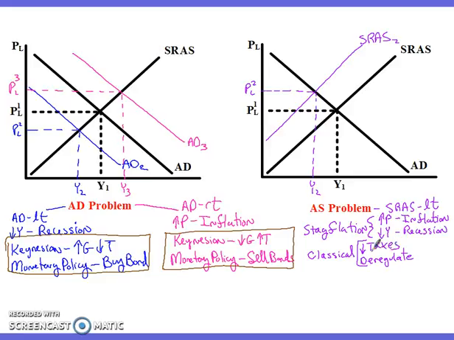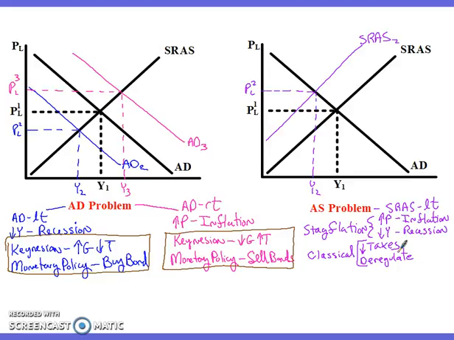That's really, really important. We're not cutting taxes to shift the aggregate demand curve. I talked about this in a previous video as well. We are cutting taxes to encourage people to work. If you cut taxes, then people will invest more, they will work more, and they have a greater incentive to work because they get to keep more of what they earn.